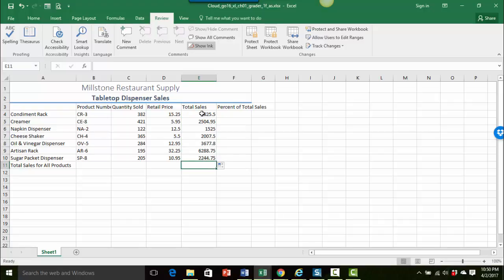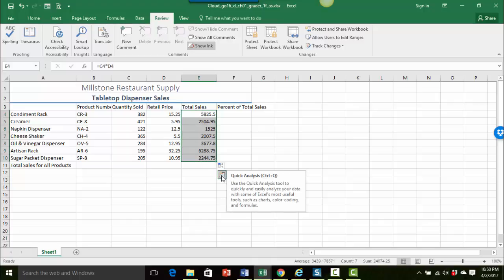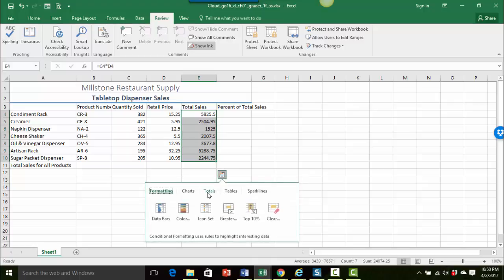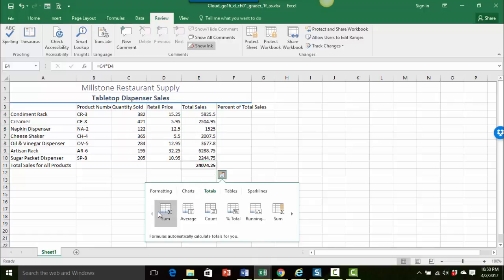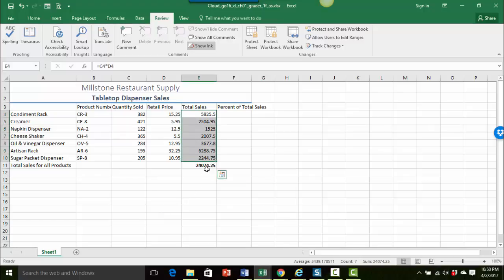Okay, and then it says here to use the quick analysis button to get our total down here. So I went ahead and selected E4 through E10, and this bottom one is our quick analysis button, and I'm looking for the totals. So I'll come over here, and I want the total below. And the nice thing is, if you just hold your mouse pointer over it without actually clicking on it, you can see kind of what's going on. So I can tell this is not the one I want, because this one is summing the rows. I want to sum this column here, so that's the one I'm going to go ahead and pick. So I'll just click on that, and then I get my total.